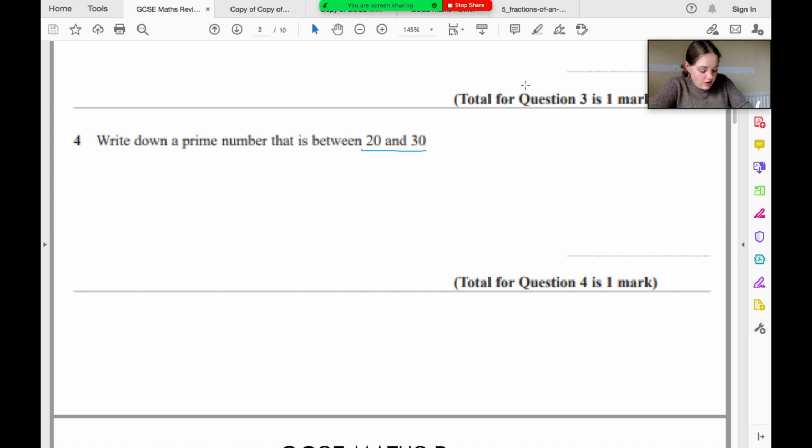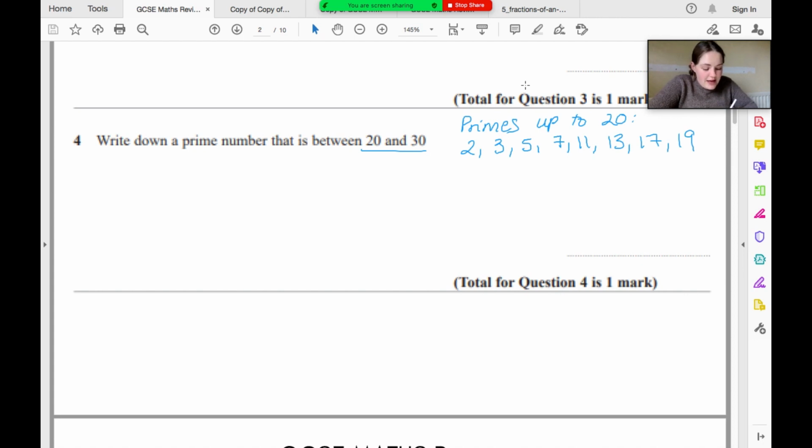So first of all, let's write down the primes up to 20. And I'd like you to learn these. 1 is not a prime, so let's just ignore that one right now. 1 is not a prime number. I understand that it can't be divided by anything else other than 1 and itself, which is 1. But technically it's only got 1 factor, which is 1, so we don't include it in the primes. 2, 3, 5, 7, 11, 13, 17 and 19. Those are the primes up to 20.